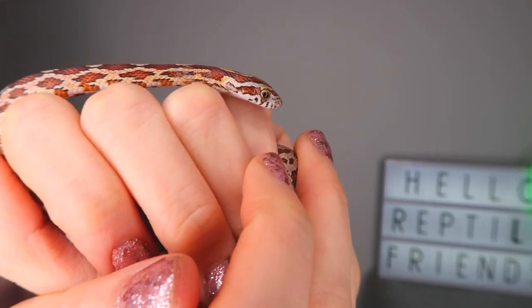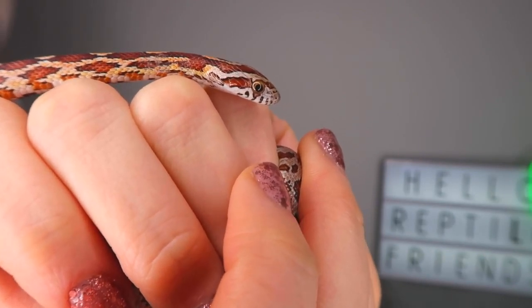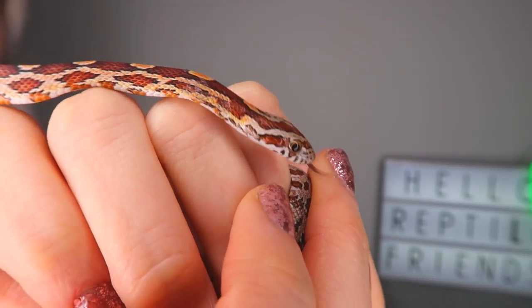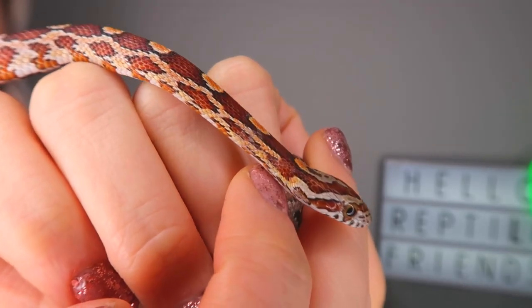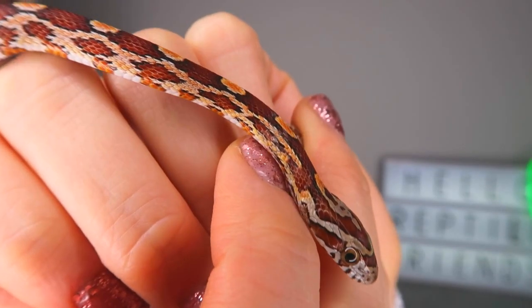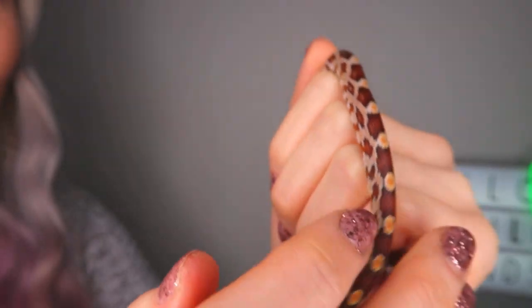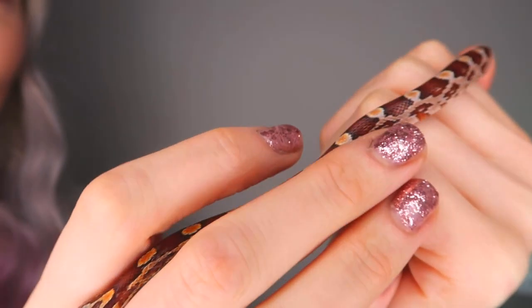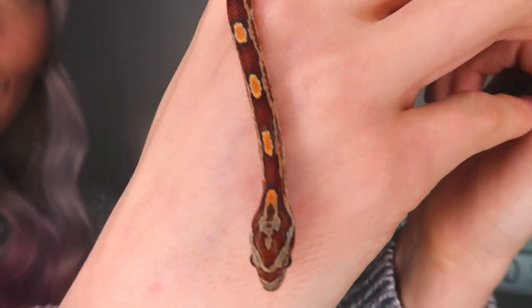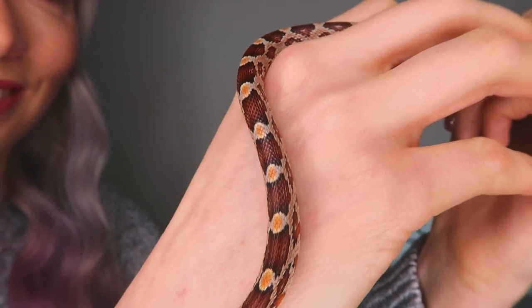I honestly didn't think she was going to live until after Christmas. I didn't think she was going to see the new year. I actually held off on naming her because originally I thought if she survived, I was just going to foster her and then find a new owner. But by the time 2 weeks had passed, she was just part of the family. But because I didn't really want to get too attached, I was just calling her Tiny Snake. I didn't want to give her a proper name because I was trying to distance myself a little bit, because I knew that she might not survive.